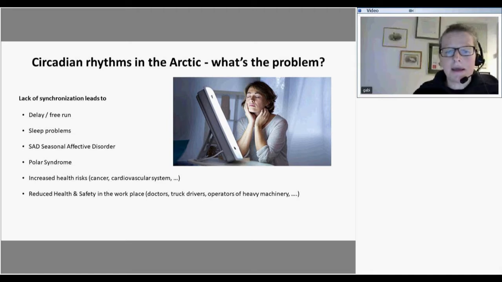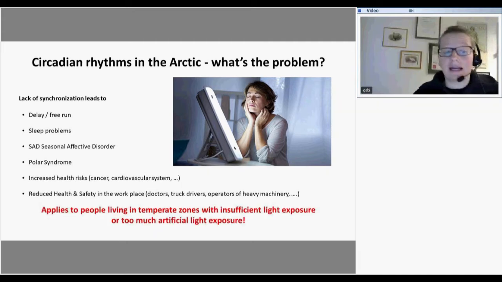That's actually quite a small part of the global population. So why is it important that we understand this at all? The answer is it actually applies to a lot of people who live below the Arctic Circle but haven't got enough light exposure. A lot of our industrial work life just happens indoors and a lot of people just don't get the strong morning light signal anymore. Or on the other hand a lot of people use a lot of artificial light like your mobile phones or your computers or TV screens and they give the wrong signal to the brain about the time of day. So actually a lot of people who are not living in the Arctic have got these problems but may not be aware as to why they have them or sometimes not even aware that they have them.